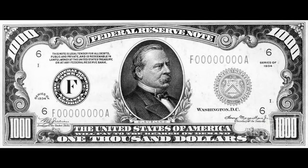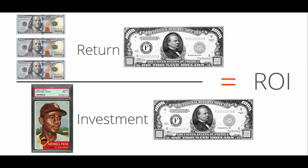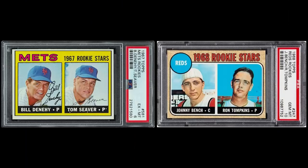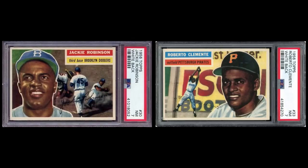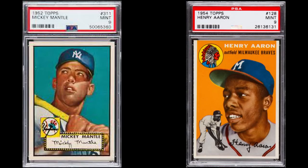What if you had $1,000 to invest in vintage baseball cards? Where would you spend it for the best return on investment? My simplest advice would be to look at the most iconic cards in the hobby and buy the best graded examples you can afford. But let's go a little deeper, because there are always qualifiers.